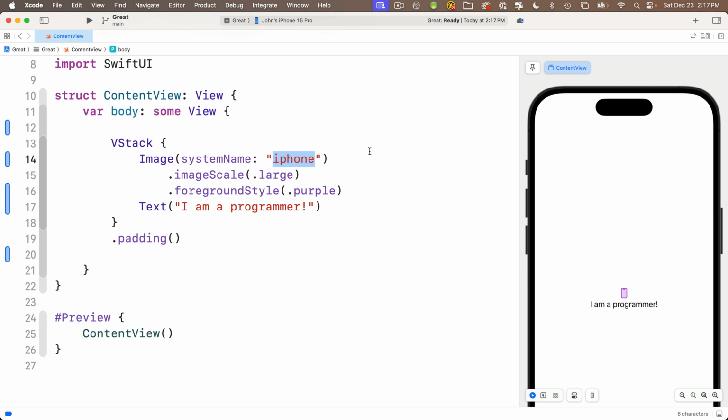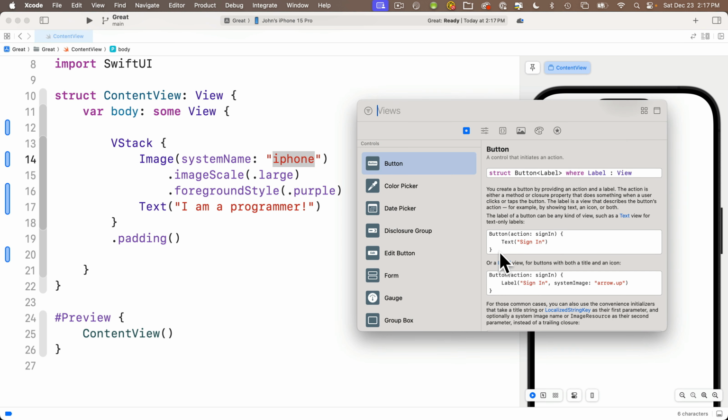Because you're probably wondering, hey Prof G, how can I find out the names of these hundreds of different images of which you speak? Well, one way is by going to the library. Click on this plus sign in the upper right. That opens up what's called the Xcode library. And a few things about this library. We can change its look. In the upper right-hand corner, we see that there are a couple of icons.